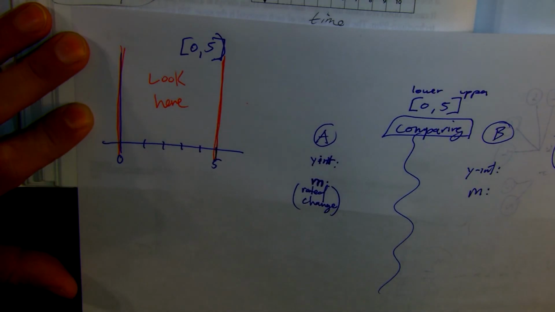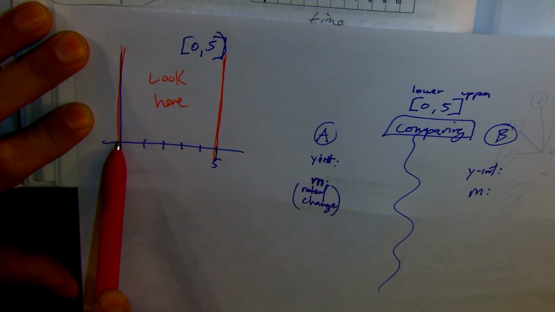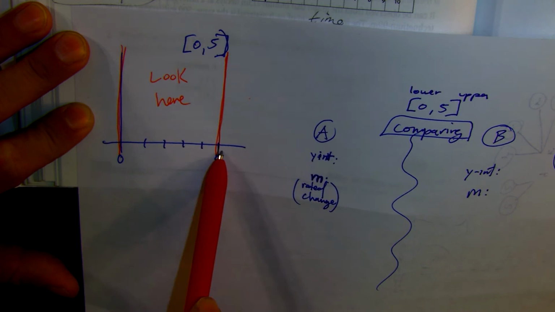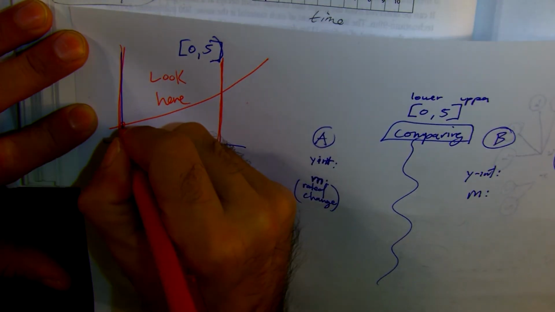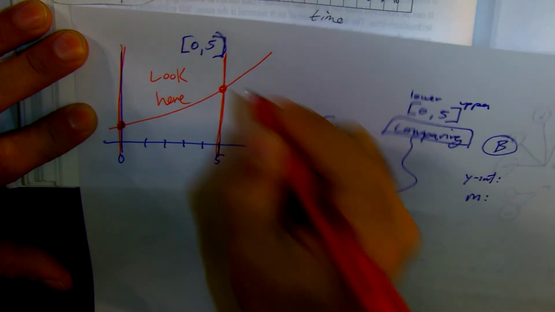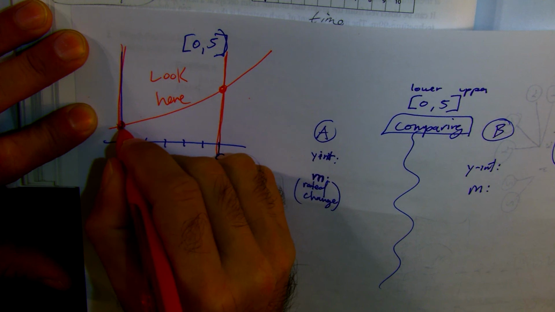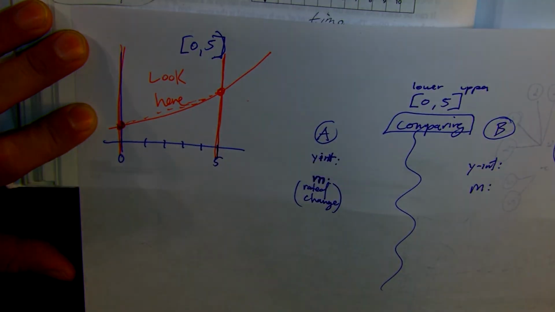So remember that the interval is just saying, what is the lower limit for x? 0. What's the upper limit for x? 5. And if we had a graph going through that, we would just look to see, well, what point is at the lower limit? What point is at the upper limit? To find the slope, we just find the slope in between those 2 points. That's all we have to do. That's it. Finding the y-intercept is going to be pretty quick.